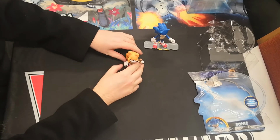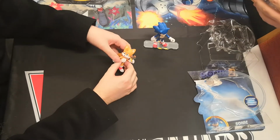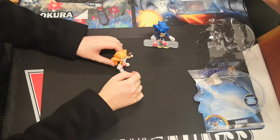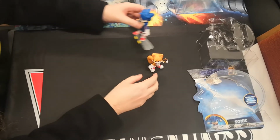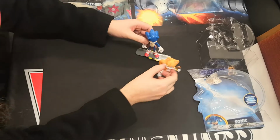I think that's a better way. Yeah, that looks a bit better. And that way he stands up perfectly fine and tails actually support him as well. But yeah, on the back of the box, I'd have him standing up, tails up. Oh yeah, well that's just animation. That's false advertising. That's just for reference. Yeah, for photography. And also they have the figures to scale. Like Tails is actually shorter than Sonic.